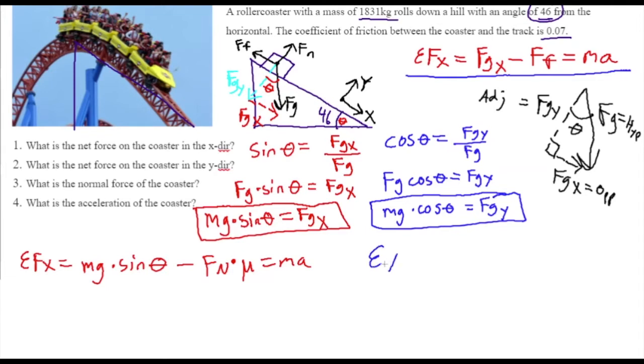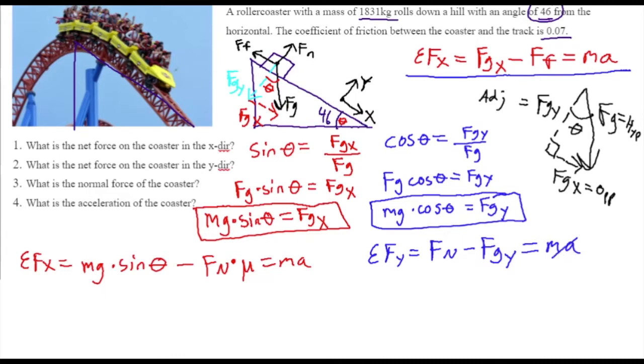Question number 2 tells us that net force in the y direction is equal to the forces that point up, in this case force normal, minus the forces that point down. And by down, we mean down in the y direction, and that would just be force gravity y. This is going to equal mass times acceleration. Since we rotated our axes here, we can see that the roller coaster is not going to accelerate off the track. If it did, that would be very scary and not good at all. That's like some Final Destination vibes. So therefore, we can say that it is not accelerating. So if it's not accelerating, that means that our net force in the y direction is just going to be equal to 0. So that helps us answer number 2.